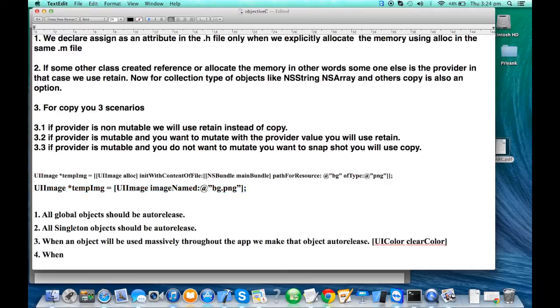So when the same type of objects arrive in memory in huge quantity, we use autorelease. And the fifth one we will demonstrate in this document.